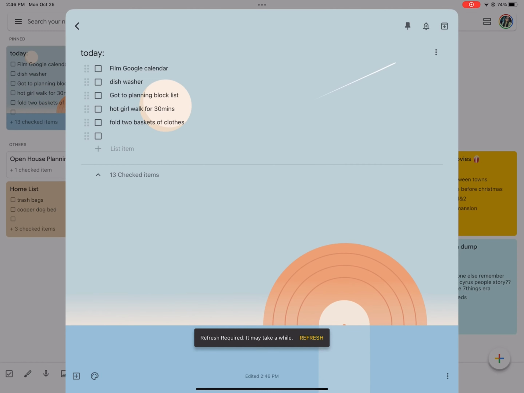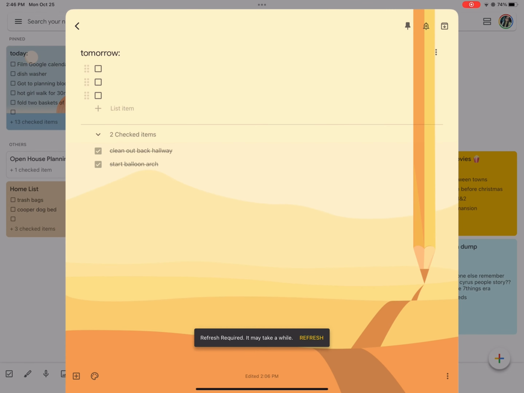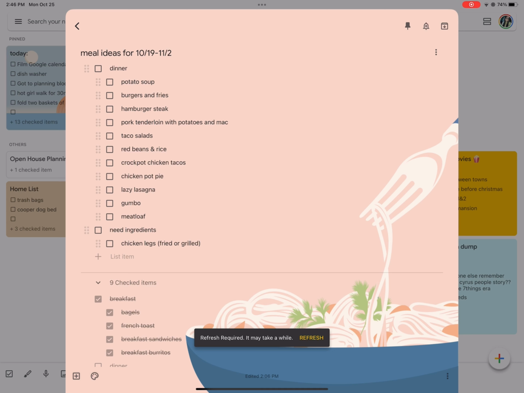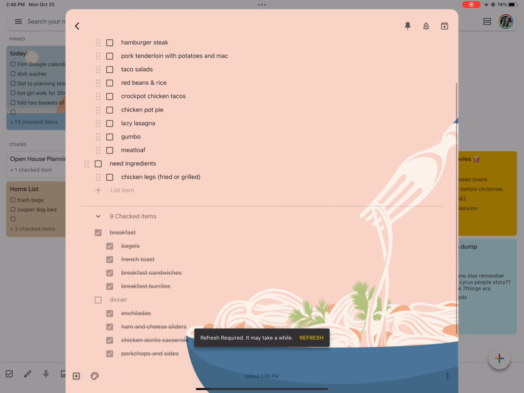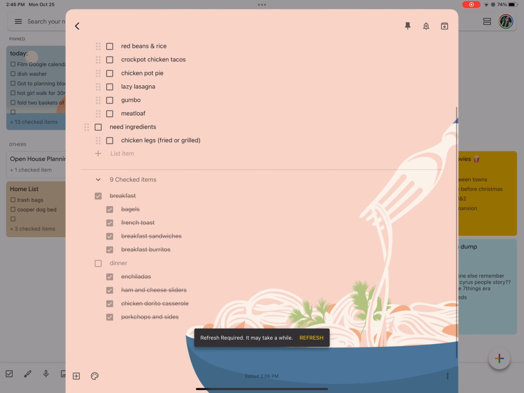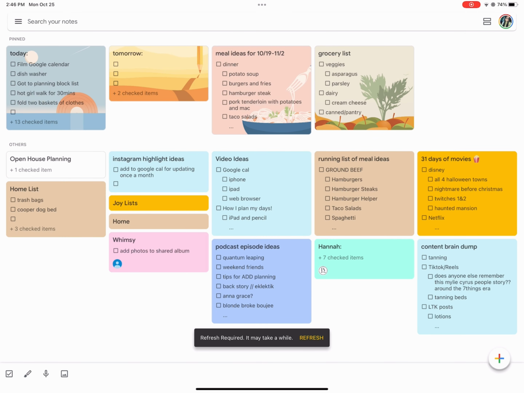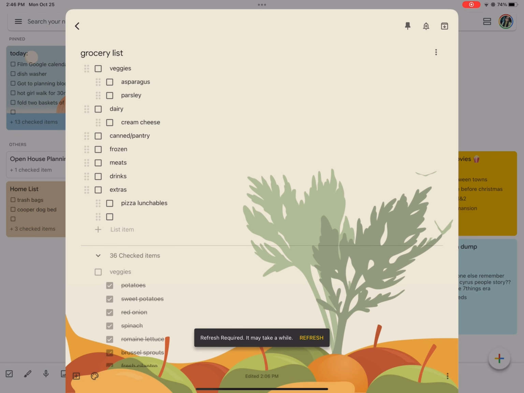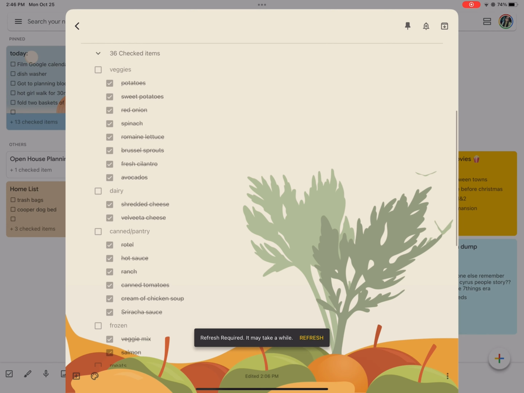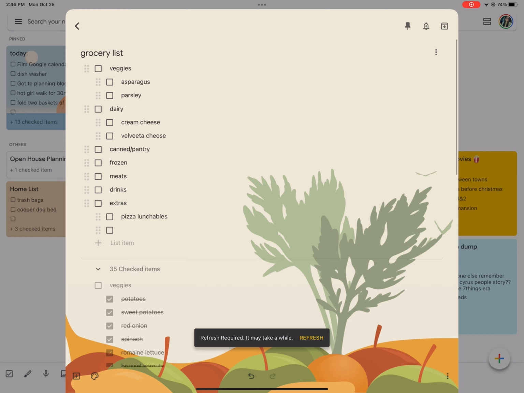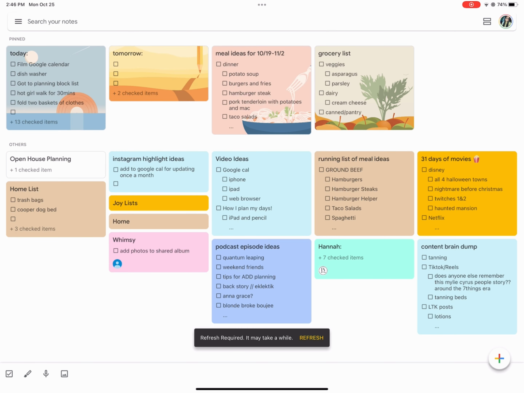And then I'll make a today list and then a tomorrow list just as throughout the day, and I keep up with it. I also keep a running meal list for what I've purchased groceries for my time frame. So these are all the options that we could have for dinner, and these are the options that we've already marked off. And then I also keep a running grocery list of whatever I want, and then say we run out of Velveeta cheese, I can add it back to the list and check it back off.